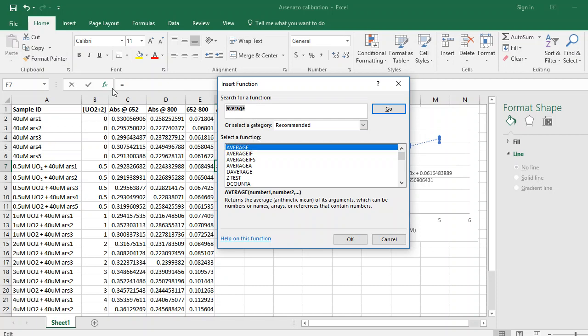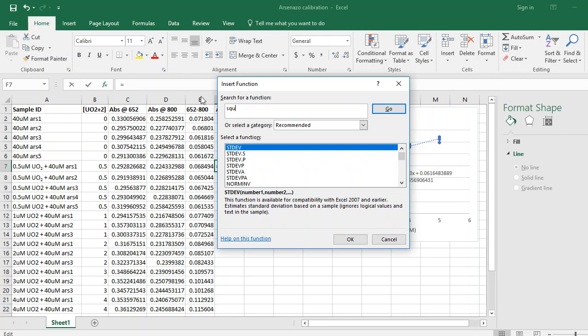If I wanted, say, the standard deviation, notice there are a lot of different versions of standard deviation that are given. We could also do, let's see, maybe the square root.